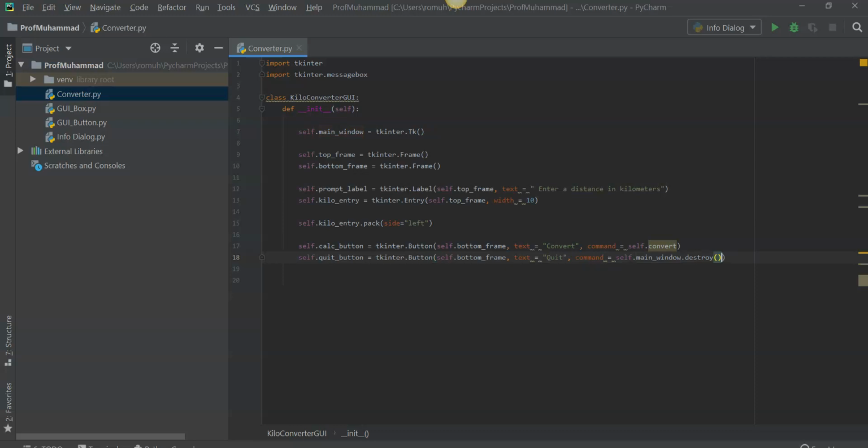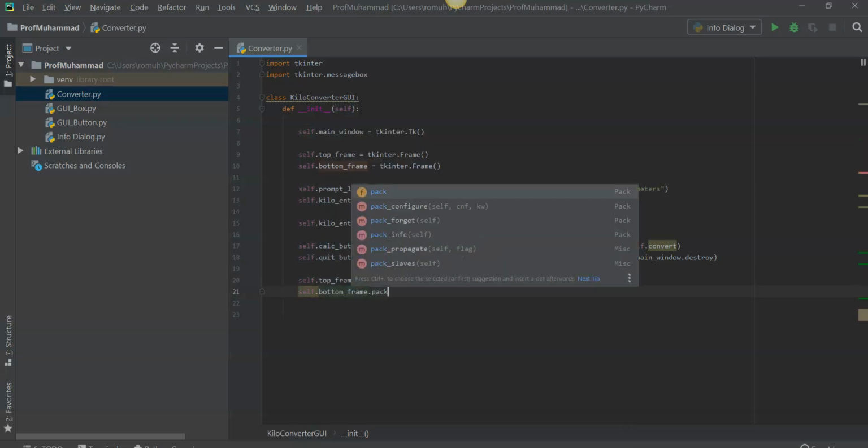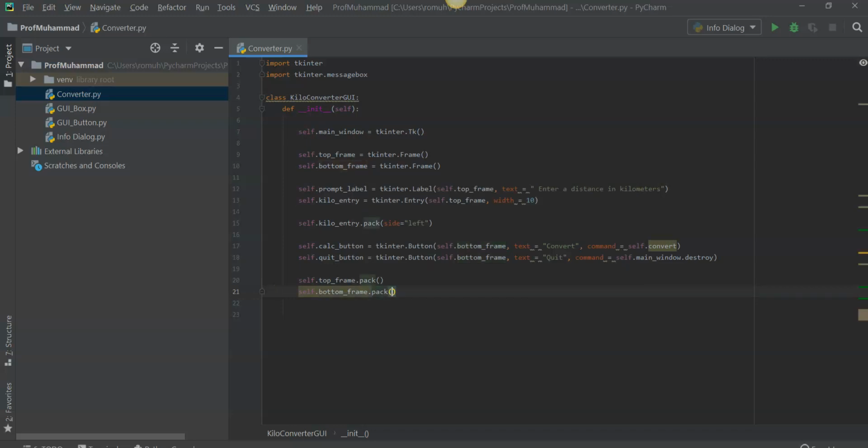That will stop the program in its tracks, and that'll be that. So let's go ahead and pack these buttons, and then we'll enter the loop.